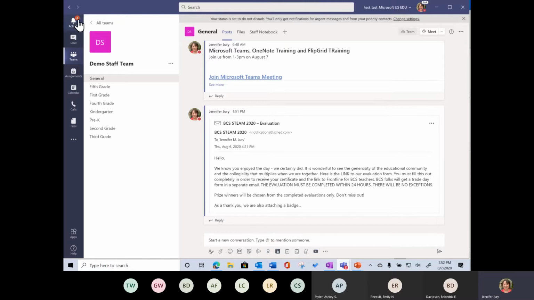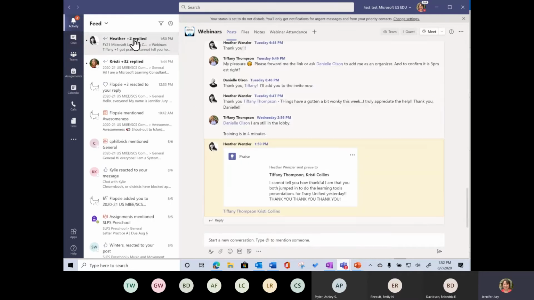So you can see here in this is my personal space. So anything that happens in any of my teams, I'll get a notice over here. So as people are adding posts to the teams I belong to, as people are adding content to the teams I belong to, I'm going to get a notice over here. And that's where we're going to go next. So over here, you can see, even though we're in a team meeting, this never goes away. You have access to this even when you're in a meeting. So what's nice here is that activity.